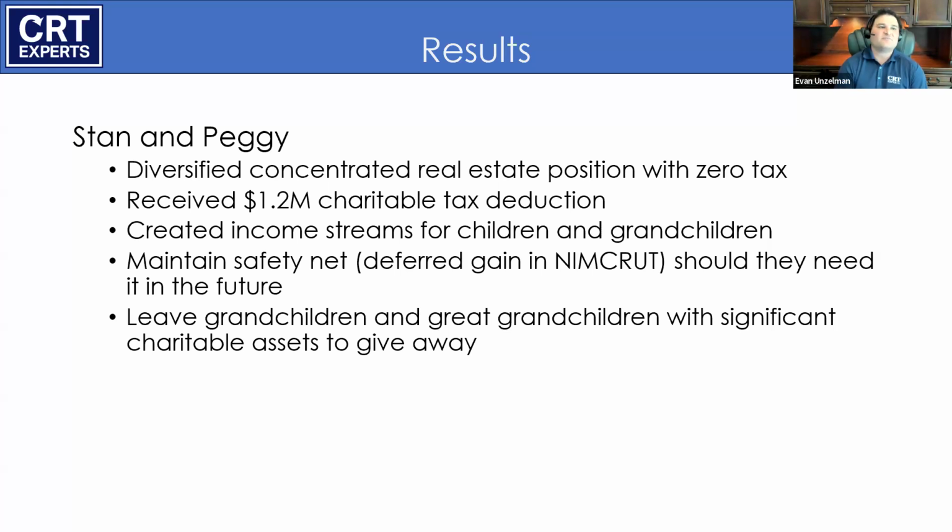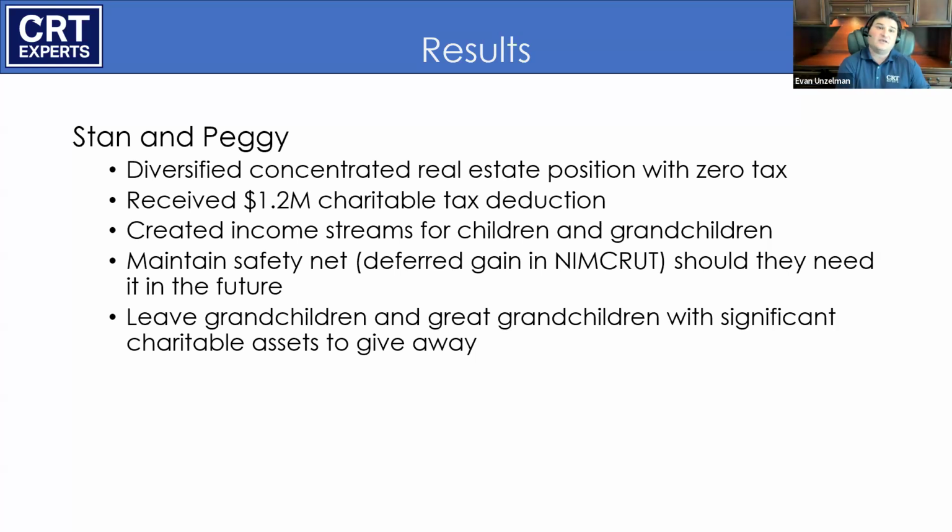In these situations, the chances that Stan and Peggy will ever need income from the trust is almost 0, but it's there. When the trust is put into deferral, they can always tap that makeup account should they desire that income. But more importantly, they are creating sizable income streams for their children. And then finally, from a charitable standpoint, they're leaving their grandchildren and, as we'll see, their great-grandchildren, if their grandchildren have children, a meaningful amount of charitable assets.